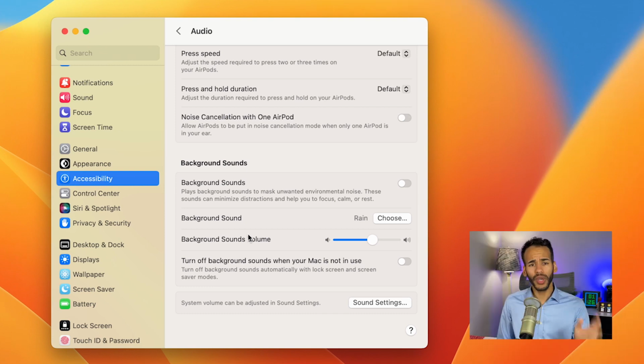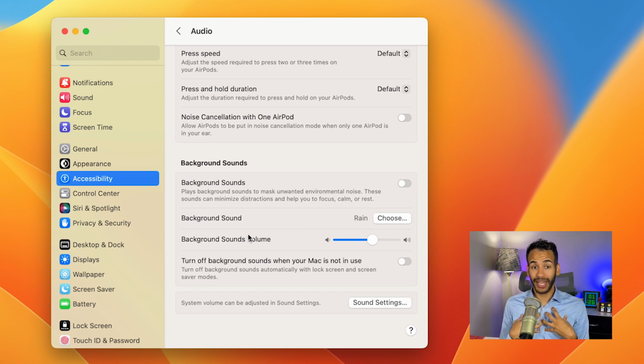So we've talked before about background sounds on iOS today, the feature that lets subtle sounds play at all times or during certain times in the background on your iPhone or your iPad when you're using it. So if you work better with a low level sound in the background of maybe white noise or pink noise, or in this case, rain, then you may have turned this on your iOS devices. But what about on the Mac? Well, yes.